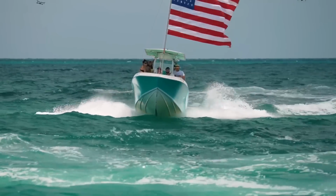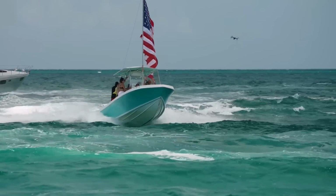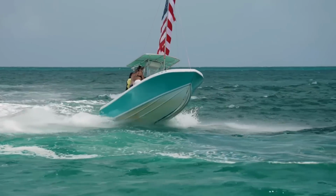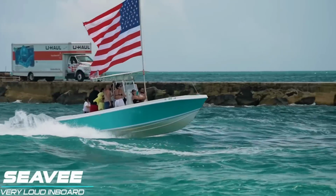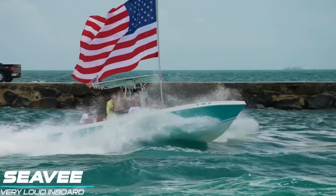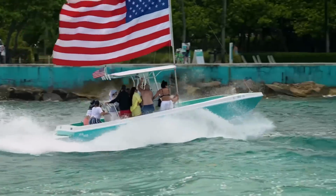Oh my, this is probably the biggest flag I've ever seen flown on a boat this size. Welcome back guys to Boats vs. Haulover, where man and machine take on Mother Nature down at Haulover Inlet in Miami, Florida, and it's a little bit of a rough day. Our captain seems to be doing well, even with this massive flag in the boat, but let's see how the rest of our captains fare as they step in the ring and do battle with Haulover.